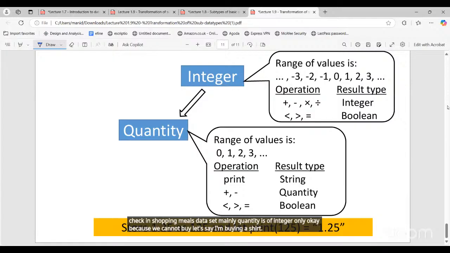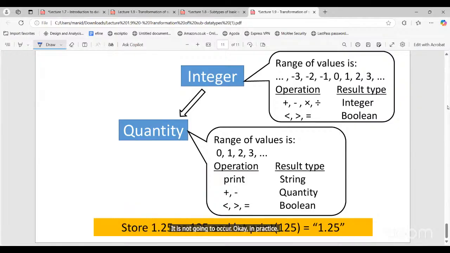So you will see that in the shopping bills data set, there are all these different categories of items present, right? There's clothes, groceries, stationery items, everything. If I'm buying a shirt, can I buy 1.25 quantity of a shirt? No, I can either buy one or two. It cannot be a fractional shirt. So even though it is given here that if some quantity is in decimal, then you can multiply by 100, it is not going to occur in practice.